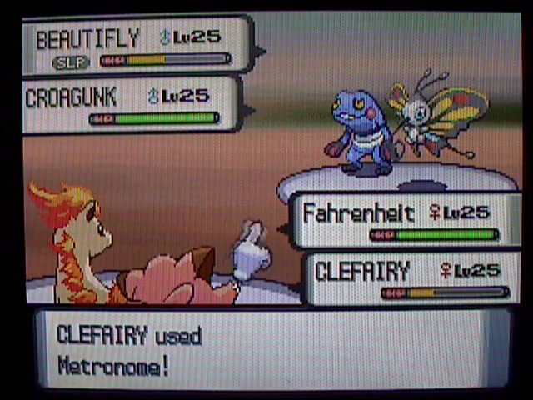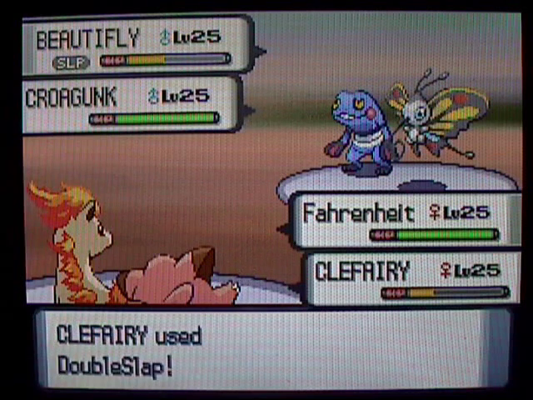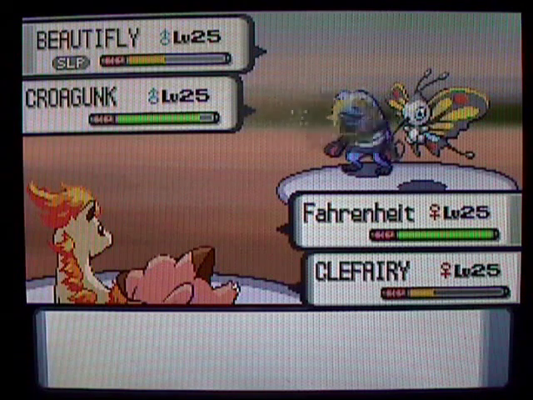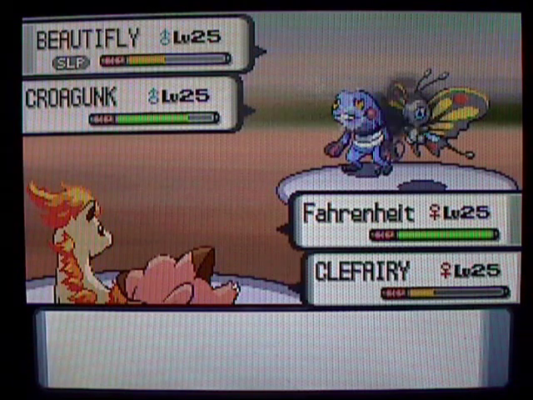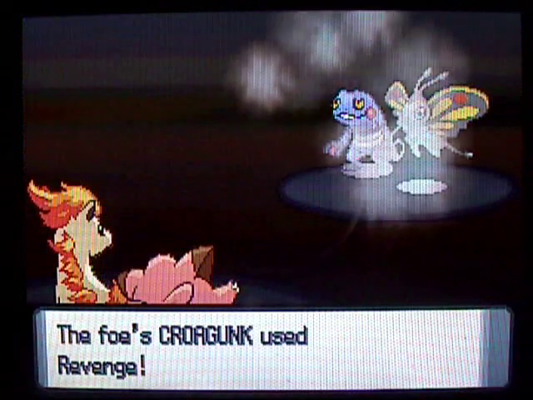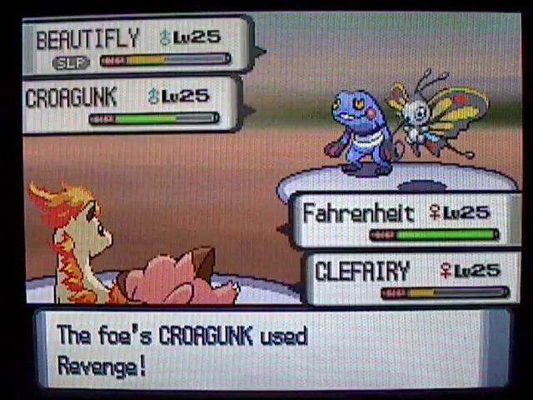So, and there's that Metronome I was talking about, so it just makes a completely random move. It's going to use Double Slap. And Double Slap, I guess it's not bad. I mean, she could get something like Earthquake that would kill me, too. And Double Slap hits 3 times. I'm not really sure how that's possible, but oh well.